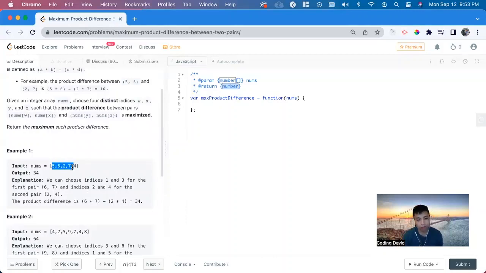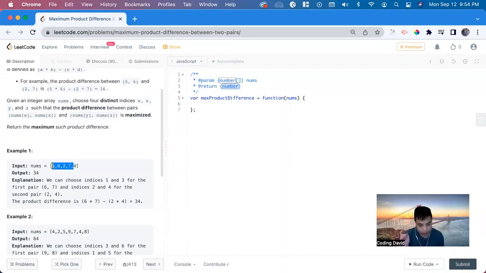And at first, I was thinking we'll just find the largest. We'll loop through this, and if it's the largest, we make it the largest. If it's second largest, we make it the second largest. If it's the smallest, we make it the smallest. And if it's the second smallest, we make it the second smallest, and it costs a lot of if else.